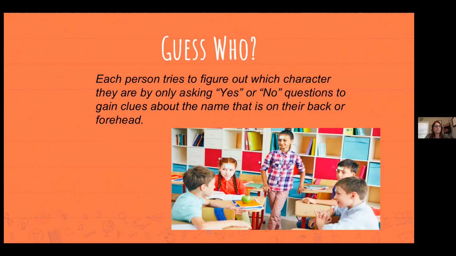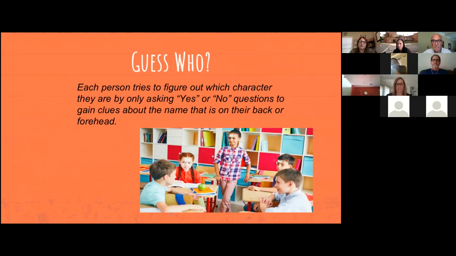I've used this game when teaching Romeo and Juliet, lots of characters, students love it. They must know all about the characters, all the characteristics in order to ask questions about who they are, but then also to be able to answer for their classmates. You encourage your students to move around, to mingle, to ask each other questions. Once a player guesses their character's identity correctly, they can continue to play by answering their classmates' questions, or they can decide, or you can decide, they need to wait in an area away from the class.